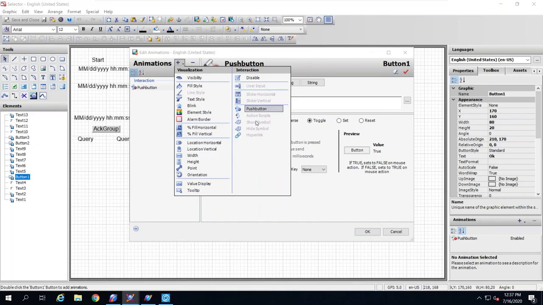There is here show symbol, in case you want to simply show a symbol in a specific window. But in case you have a complicated application, that means I want to change three values at the same time, show another symbol, and at the same time execute some functions. In this case, from one push button, I remove the animation and make an action script. So use an action script just in case you have a complicated action you want to make that is not covered with a simple animation.